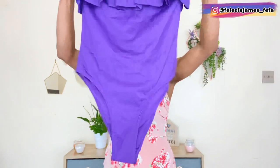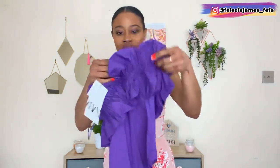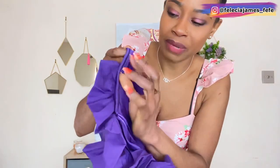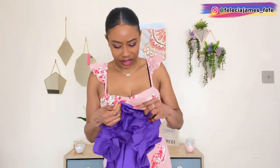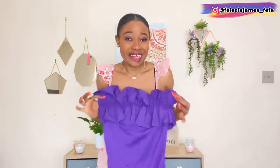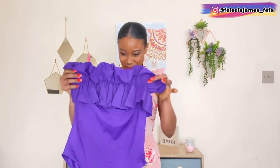Last but not least, we have another gorgeous swimsuit. The color is what sold me, and I like the ruffle detailing. It does have a plastic sticky detail inside to help hold it up, so hopefully it works and when you get in the water and come out, you're not looking for your swimsuit because it's gone. Hopefully the sticky detail will hold it in place. This is so gorgeous — I can't wait to get this on. Let's try it on.